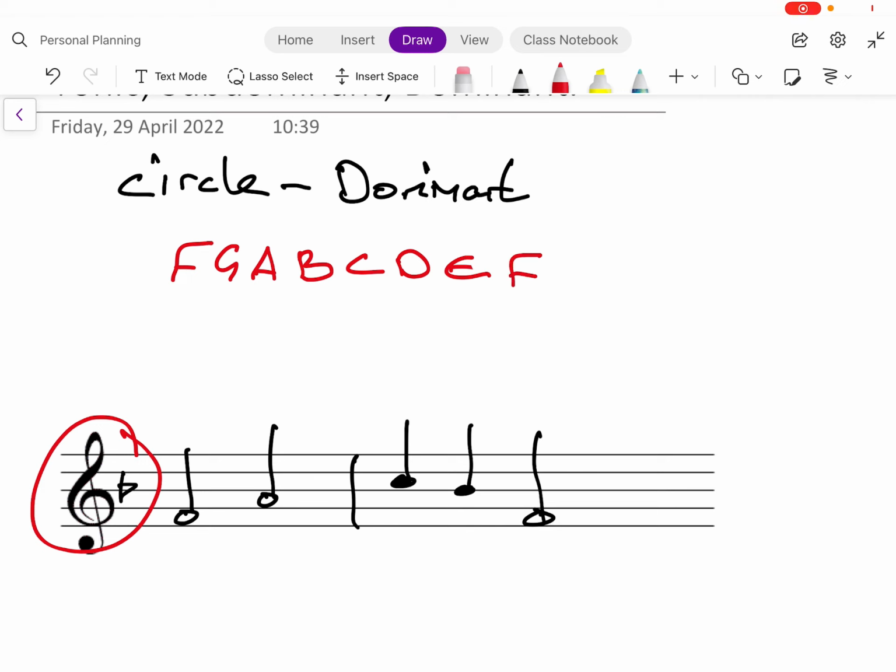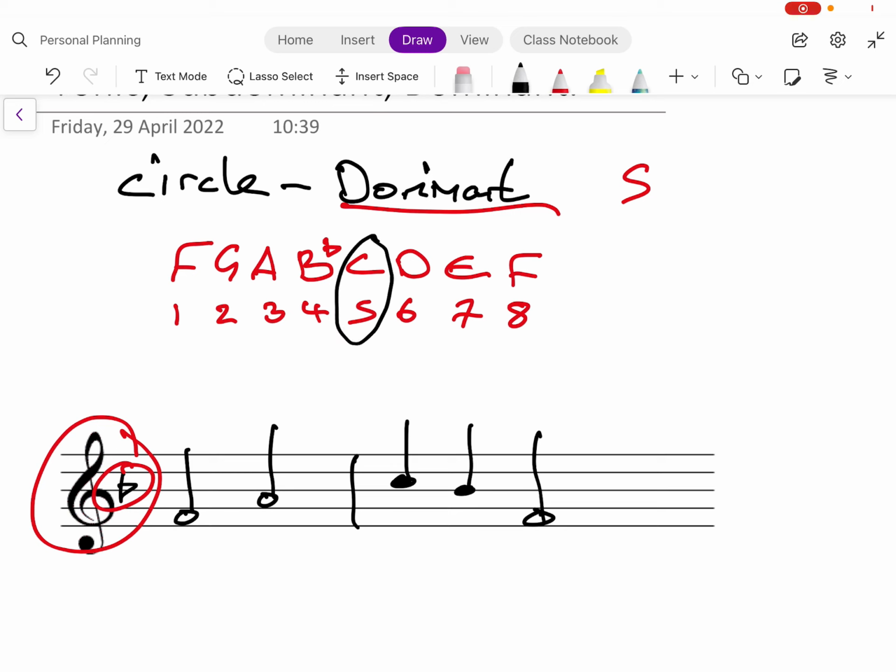And then I look at my key signature and go, all right, okay, I've got a B flat to add. So you pop B flat in there. Next we number our notes. 1, 2, 3, 4, 5, 6, 7, 8. And then just work out what the dominant is. So remember, I've been asked the dominant, that is the 5th degree of the scale. So find the 5th note, C. So C is our dominant in this case. So there's our dominant there, that's C. Okay.